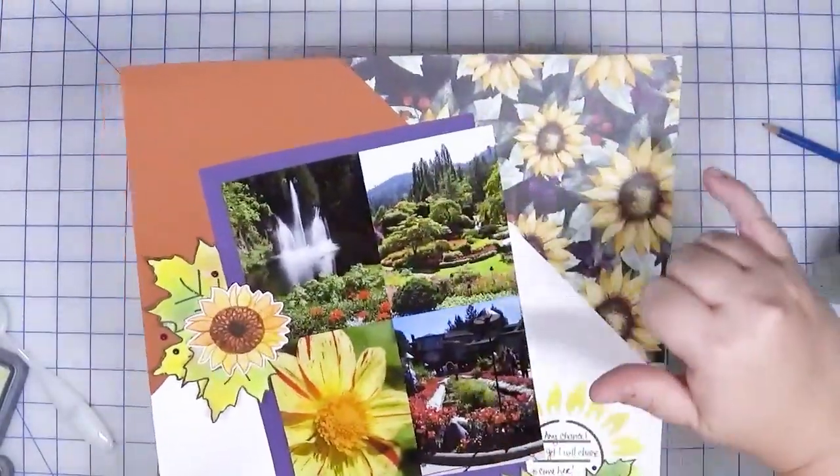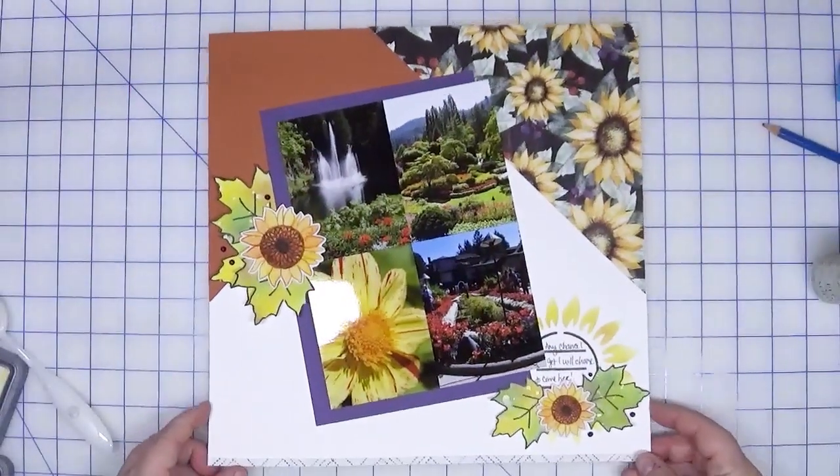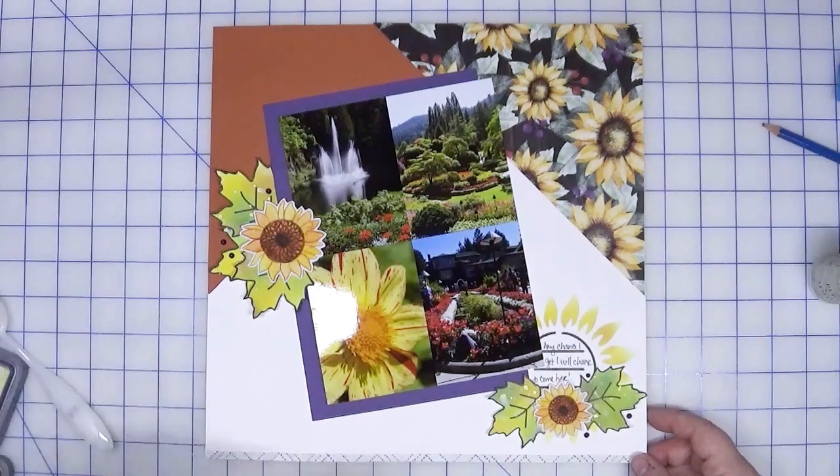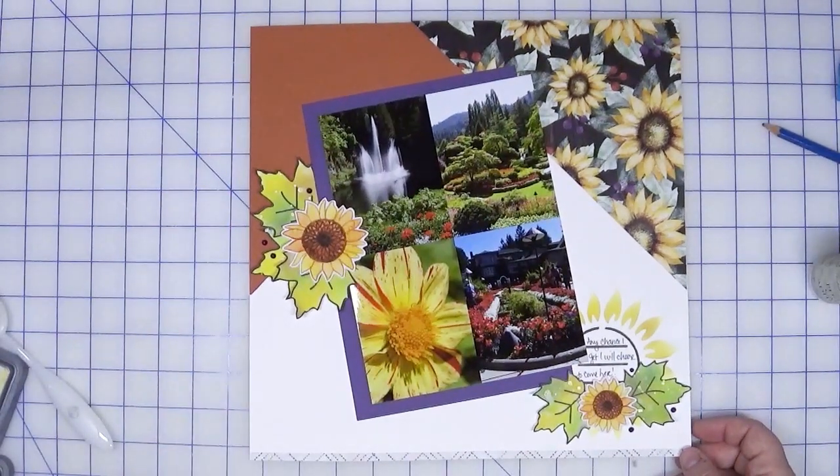I didn't add anything in this area because there's lots of purple already, and I think we'll put this someplace safe to dry. There will be close-ups for this on the Facebook group if you are interested in seeing those, and this one is done.